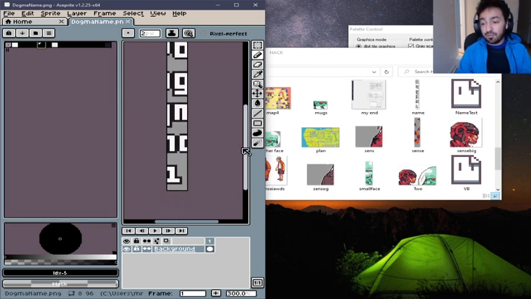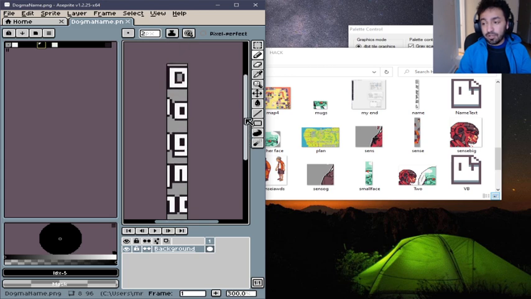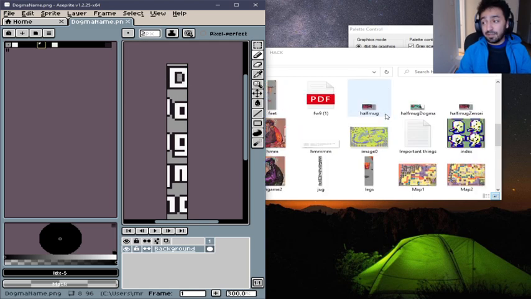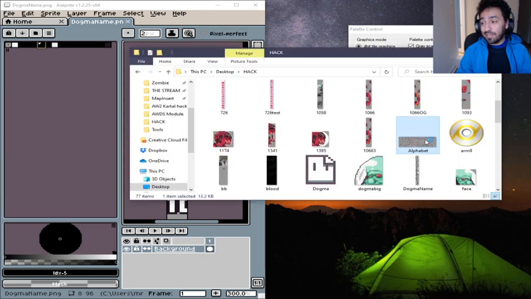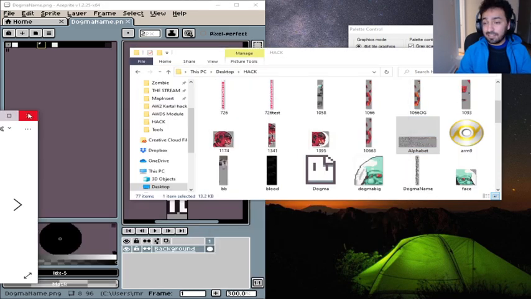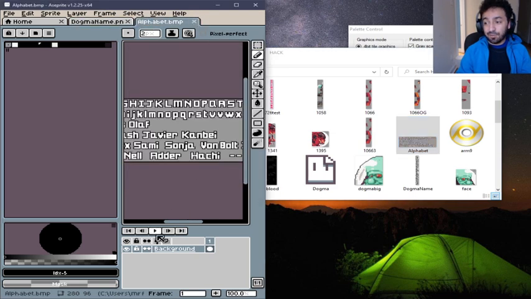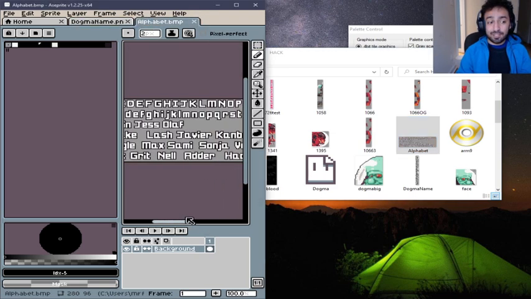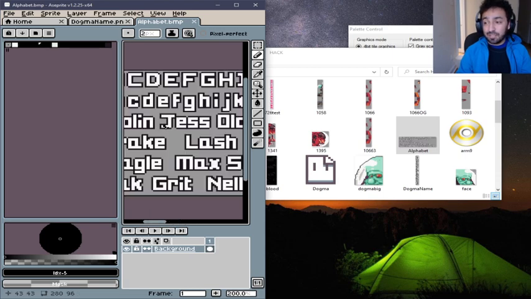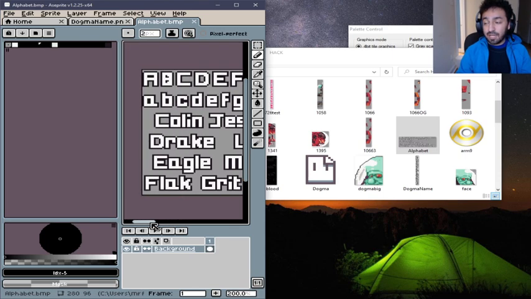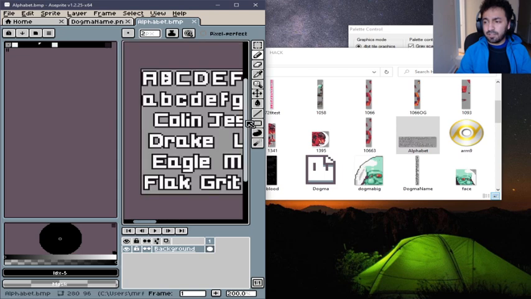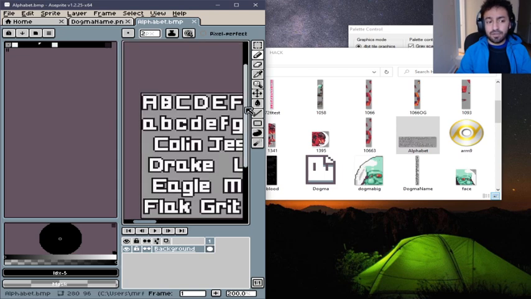The formatting for these is really strange. All you have to know is you have to make it fit within the confines of the space, and you also need to use the alphabet of the game. So what helps is having the alphabets. Let me put it over here. What helps is having this alphabet here. Actually, this alphabet gives you the color offset you need. So if you ever need to change the names, I can provide you the palette so you can do it yourself.